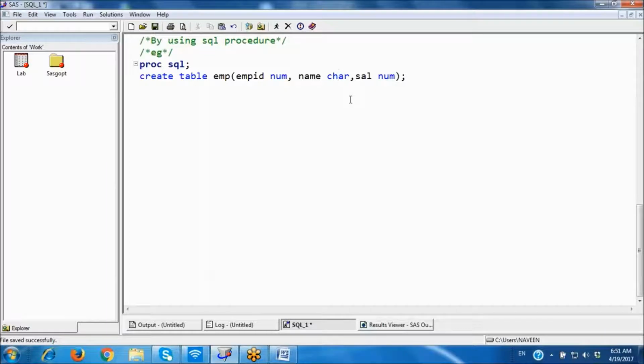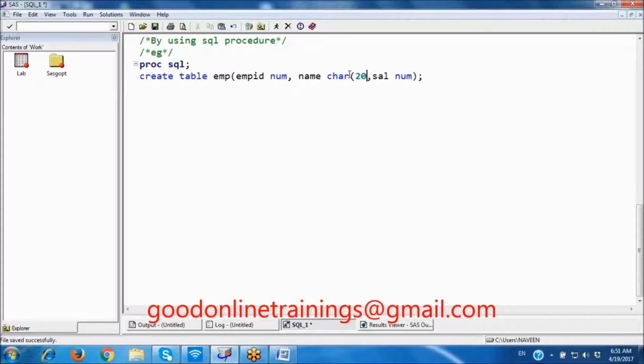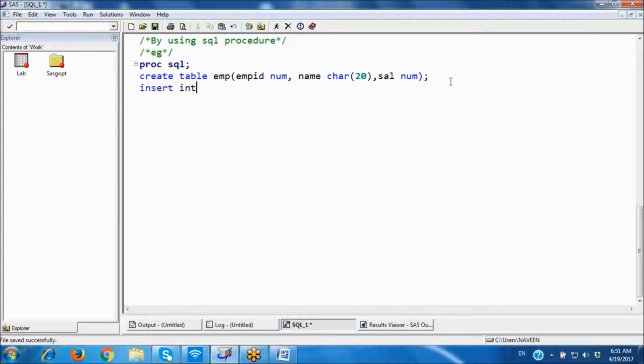And here also the default length is 8 bytes. If it is not enough, you can specify it here. Suppose I'm specifying 20. Like this, you can create the table, then insert.